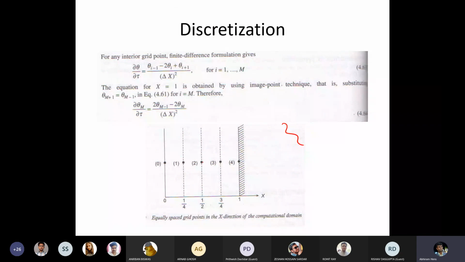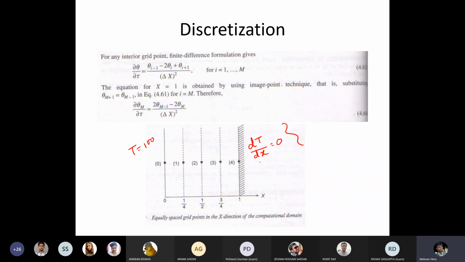Here the value is explicitly defined. Let's say T equal to 100 is given on the left hand side, and on the right hand side a Neumann boundary condition is given, in the form of delta T by delta x equals 0. So this is not at all geometry specific. It can come anywhere, in any geometry. Whatever the geometry, if you have a boundary condition like this, that the gradient is 0 at that point, it means the gradient is 0.